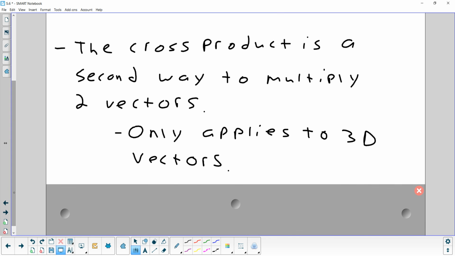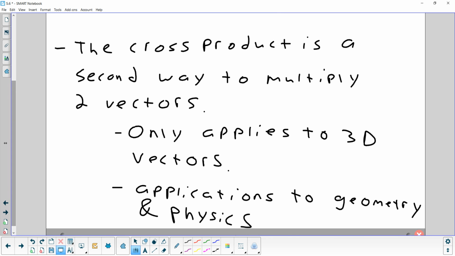And the applications to cross product, there are some physics applications. We don't get into the application as much. If you take physics class, you might talk about cross products, depending on the level of physics you take. But again, not an application we're going to get into. If you take calculus at some point, you will get into the application as well. So engineering or anything like that.